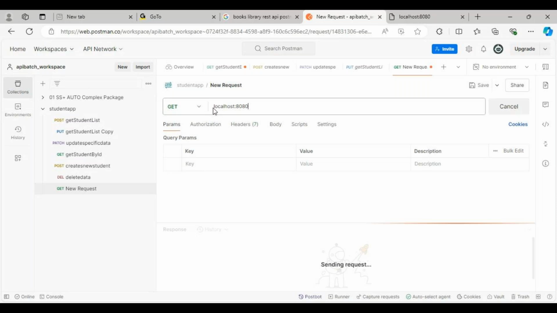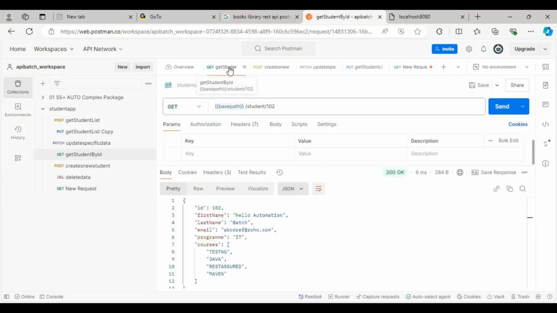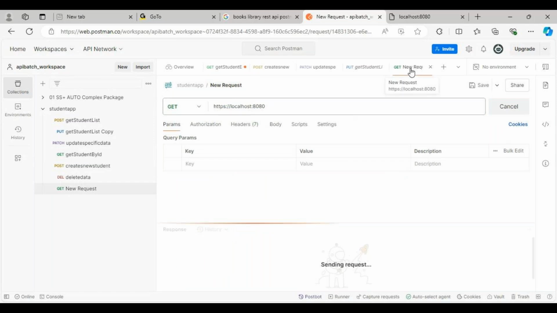We should give the protocol as well, HTTP or HTTPS. I have given HTTPS, so let's use HTTP. Hit enter. Let it come. If not, I'll cancel this and try again. Okay, cancel this.